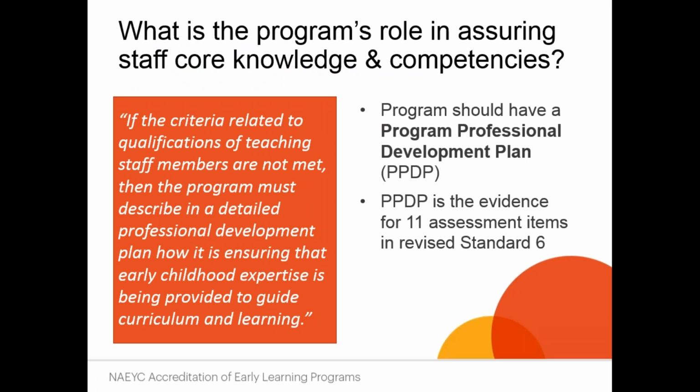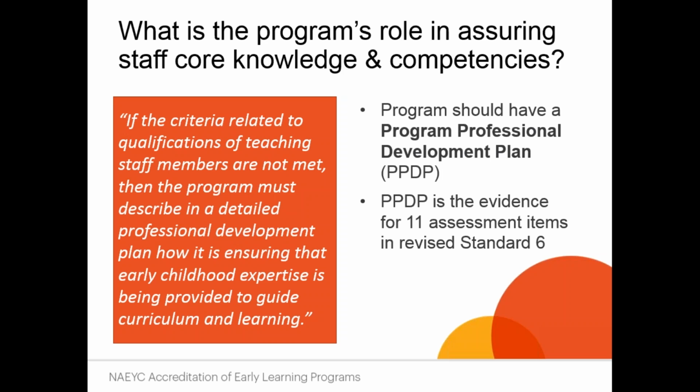When looking at the program's role in ensuring staff core knowledge and competencies, we look at the candidacy requirement for educational qualifications for program administrators and teaching staff. If the criteria related to qualification of teaching staff members are not met, then the program must describe in a detailed professional development plan how it is ensuring that early childhood expertise is being provided to guide curriculum and learning.